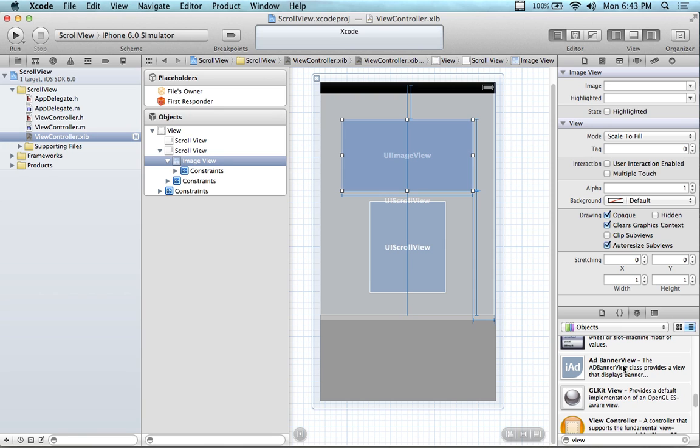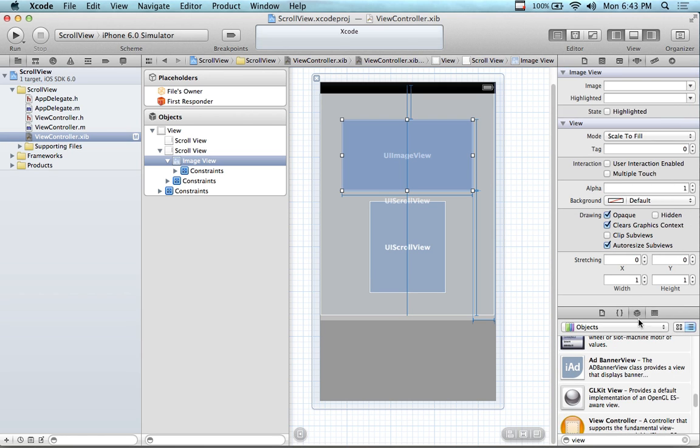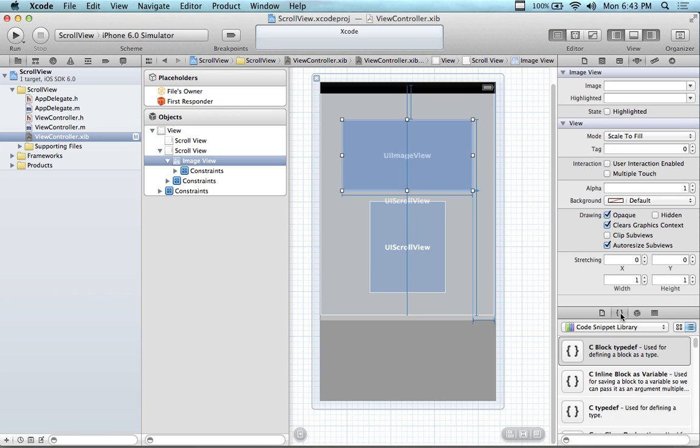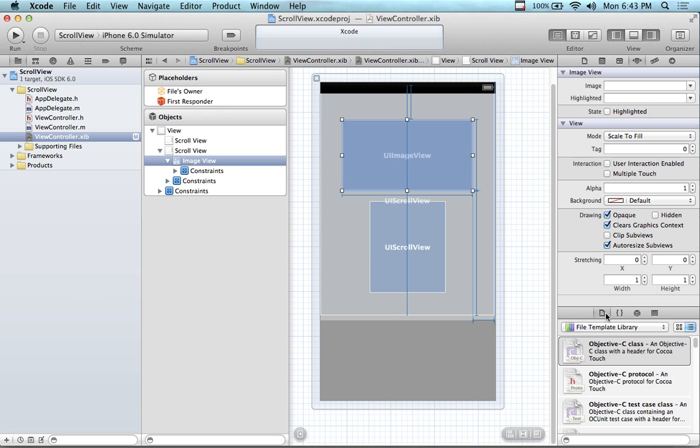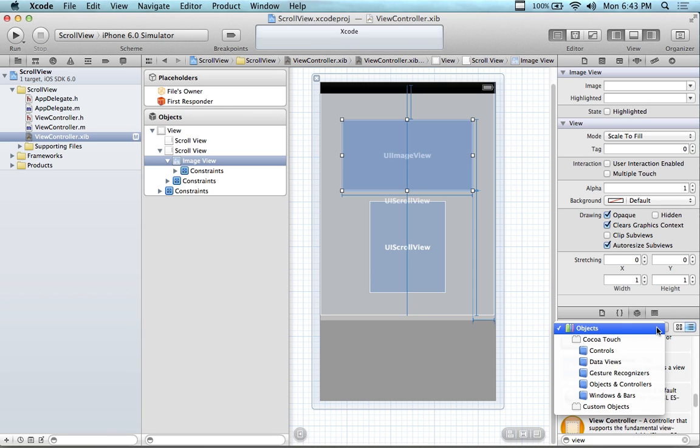Yes? You got this placeholder in objects, this window. I got this object by making sure that this over here was selected. And then down here on the bottom, you want to click on the third icon in. If you're looking at this one here, you're looking at code snippets, and then we've got file templates, and we got, I don't know what this one is, media library. This one here is going to give us our object library. Inside of our object library, we can scroll to different ones, or we can just leave it on object. I would recommend just leaving it on the higher level component, the object.